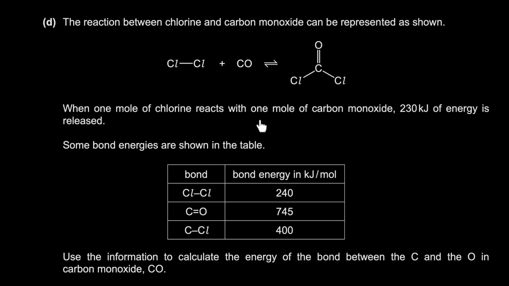When 1 mole of chlorine reacts with 1 mole of carbon monoxide, this equation is being explained to us. And I think they're just purposefully making this question harder. If they had just said delta H, whatever, it would have been pretty easy. And delta H is negative, by the way, because they're saying energy is released. So let's just make our lives easier. Put that in there. Negative 230. I'll skip the signs because it's pretty standard.